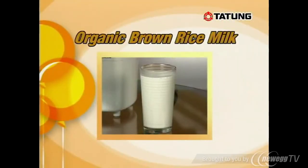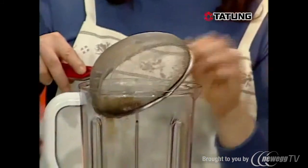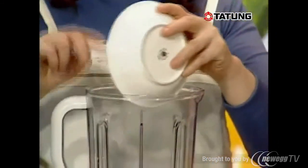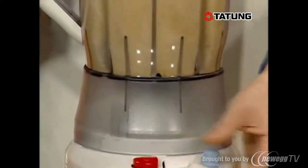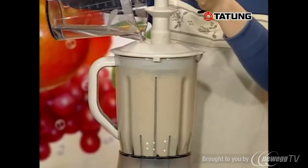You know, brown rice retains all its natural nutrients. We need to add a little bit of soybean. Soybean. Fried sesame. Sesame. Add some brown sugar. Add some boiling water and set it for 3 minutes. See? The noise is turning down. Now we add a bit more water.